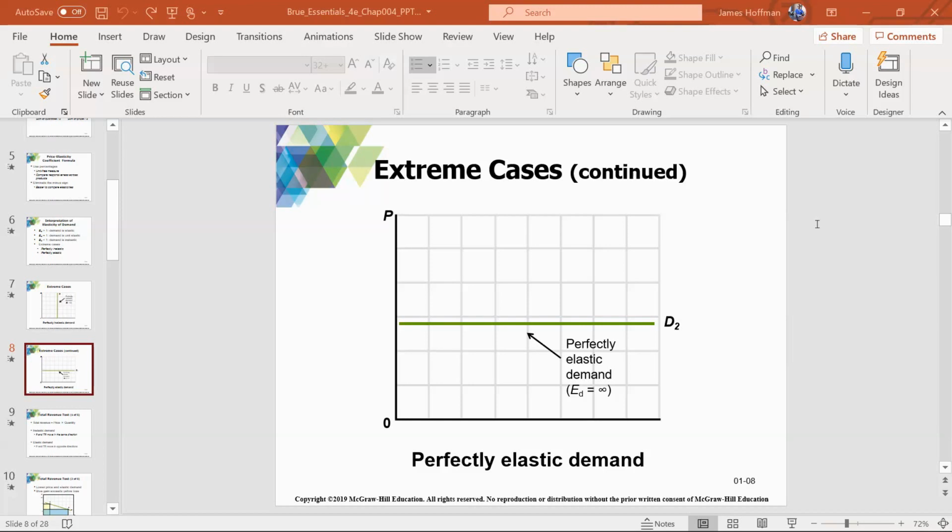Alright, so it's a little confusing, but I think we get the idea. Any questions on how we're categorizing things as elastic, inelastic, and then what goes into perfectly inelastic and perfectly elastic? This one I think is the most confusing, but I think we get the idea. Okay, so next thing.